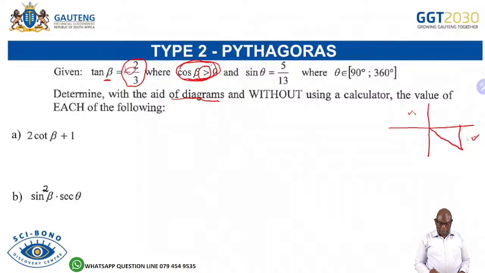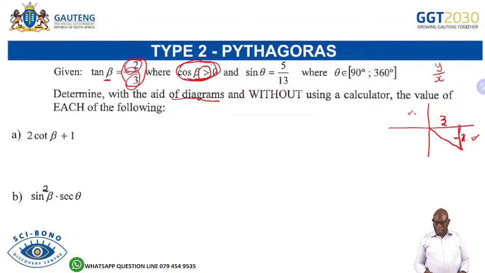So the tangent, I know it's opposite, sorry. So the tangent is opposite, which is going to be a negative, and that over adjacent. So remember, tangent is y over x. So the y value is the first part here, the x value is the second part. But the one that is negative must be the y value. So the y value will be -2. The x value is going to be 3.